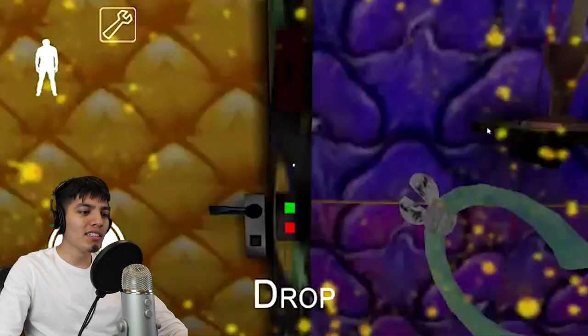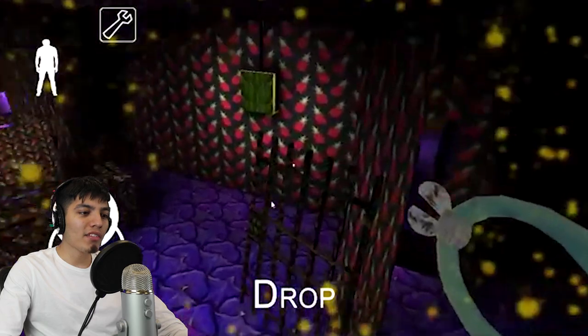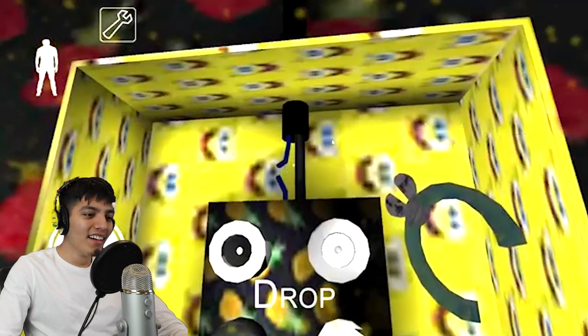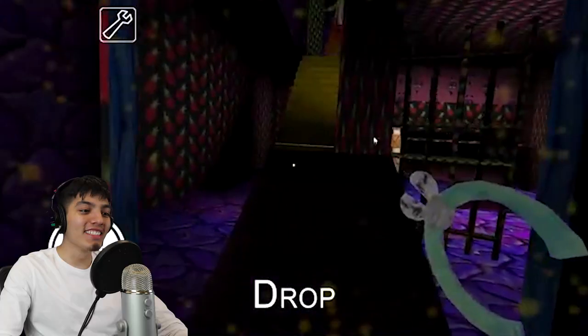Let's cut this. Come on. There you go. Okay, let's get out of here. Let's go down here and cut the wire. We need to cut the wire from the box right here. It's a pineapple. Oh, God. Okay, let's hurry before Granny comes. Oh, my God. There she is.